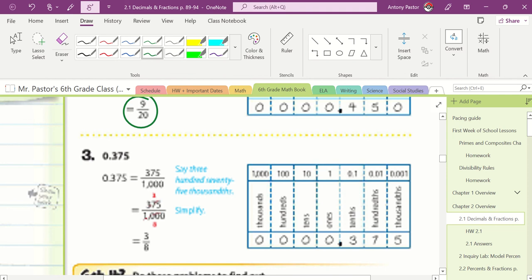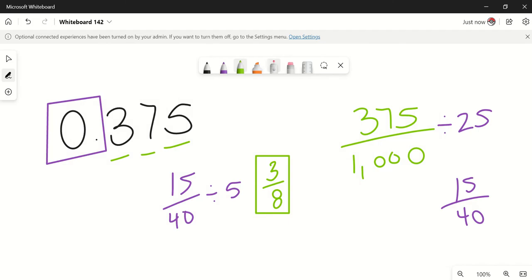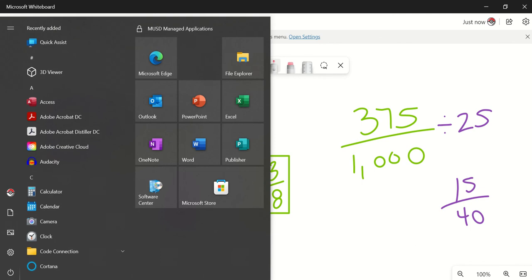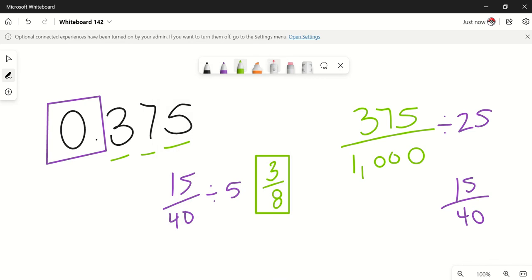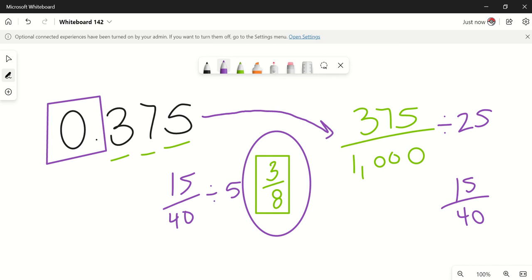They actually divided both of these by what? Doesn't even say what they divided them both by, but thanks. Well, let's find out. I'm assuming it's 125. Let's see. Calculator. 375 divided by 3. Yep, they divided both by 125. But we didn't know that. We took a longer route, and that's fine. So this, as a fraction, will become 375 over 1,000. In simplest form, will become 3 over 8.